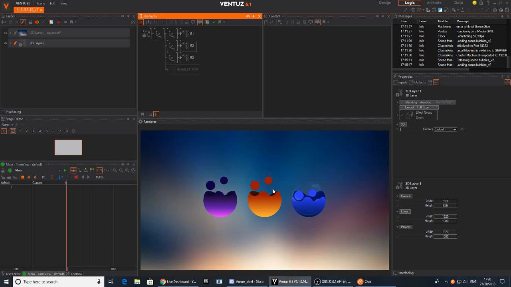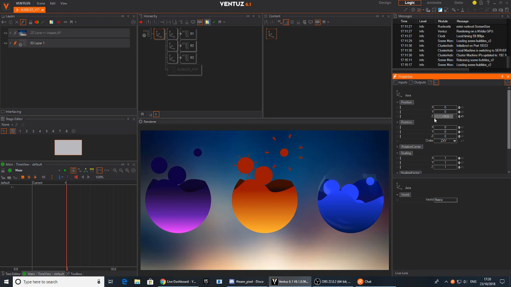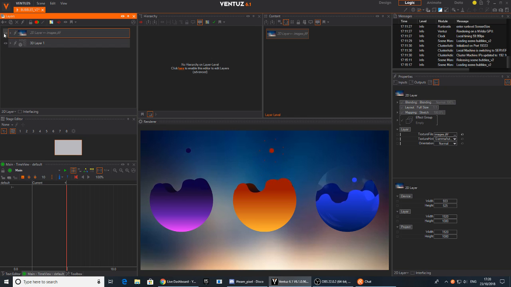So yesterday I did a short stream on how to create these little bubble graphics. And there you go, zoom in a little bit so you can see it bigger. All I've done in this scene is add another 2D layer in the background and put a little gradient in there. But now I want to take this a little bit further and add some data.